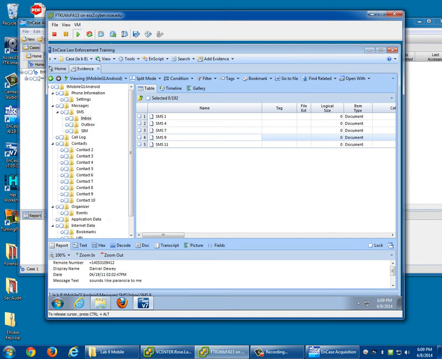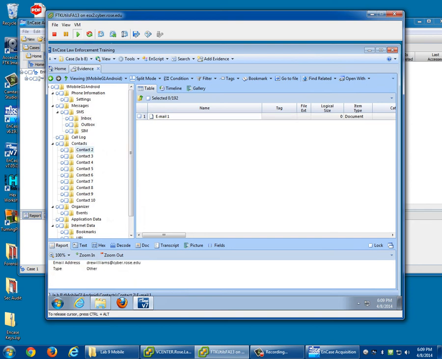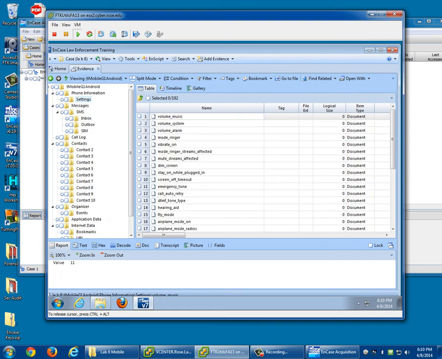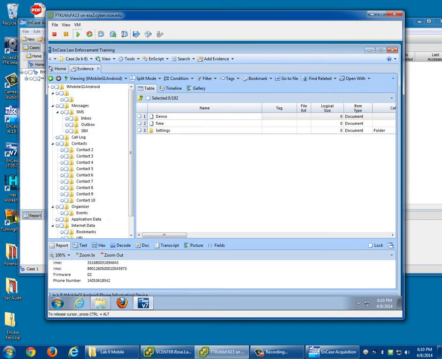I don't particularly like this one, but you can click on your contacts and you can see the same thing there. A couple different contacts. So again, this is the Android. It's a little bit different from the iPhone, but the same basic stuff. You can see the date and time. So the phone was on Central Daylight Time, and there's the phone number, stuff like that. Okay, right there at the bottom.